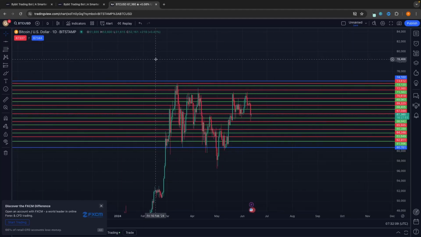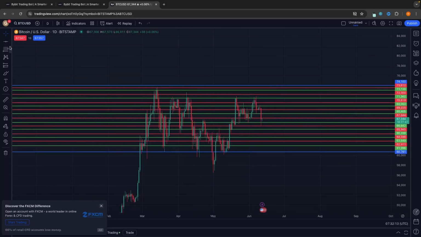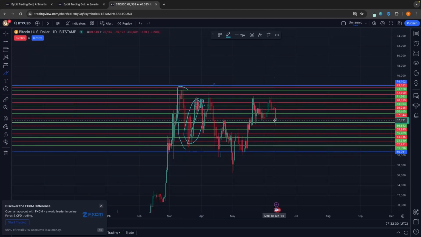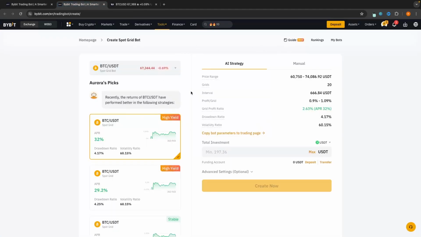So this move right here looks pretty bad at first, right? We can see that all the way down, we would have just been buying more Bitcoin and the price continues to fall. But at this point right here, when the price goes back up, we would have made a lot of profit because all of the Bitcoin that we bought on the way down, we can now sell on this way back up. Now, if we go above this range, like if we were to come out of this area up here, that's no problem because we made so much profit in this area. Well, all we have to do is we go back into here and we set up a new bot that is within the new price range.